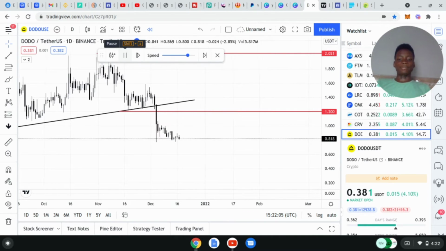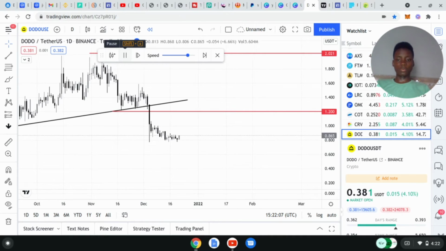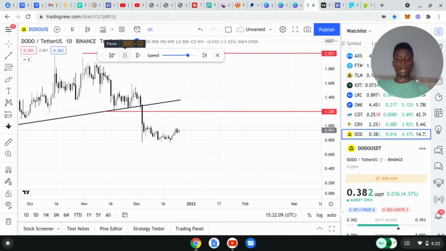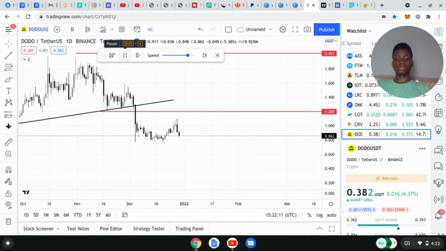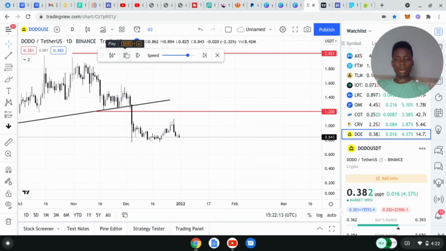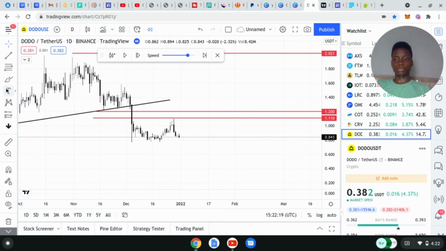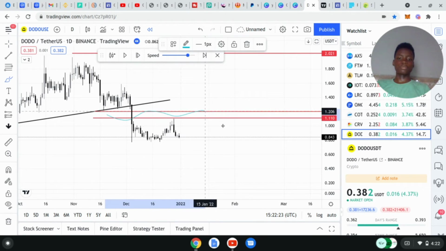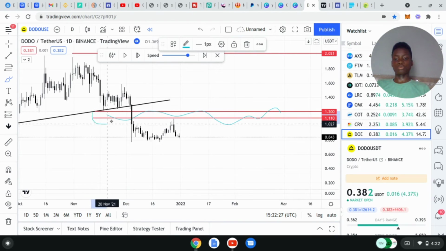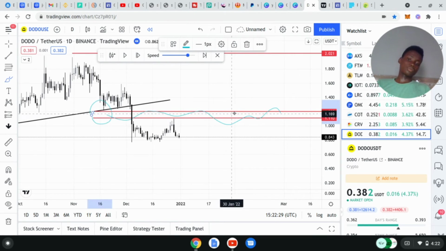You don't enter the breakouts. I don't enter breakouts because most times breakouts are always faked. Now you know that support and resistance are not just a line, they are a zone. Like this zone here. You know that this is the previous low we broke. So this is the zone that we are monitoring for price to come back to take sell trades.